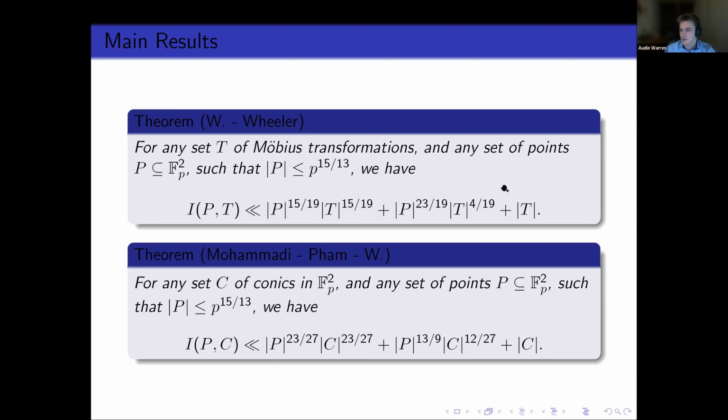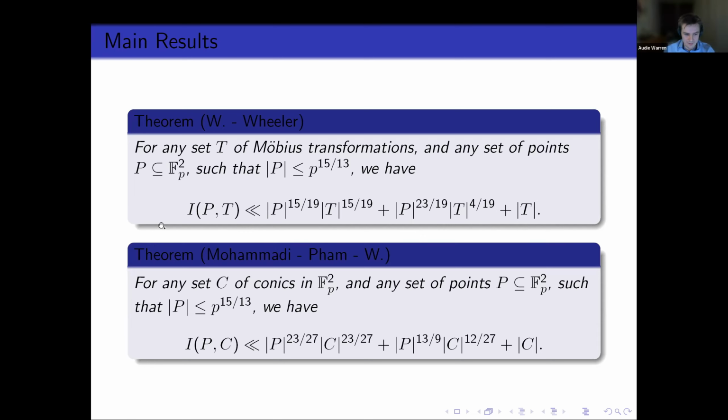The error terms here are less important. All I could really say is the T is exactly the same as it was in the Szemerédi–Trotter theorem, for instance. It's just an error term of T. But the other error term is bigger than it should be, and this is an artifact of the method that we use. But really, these second two terms aren't important. It's this first term which we really care about.